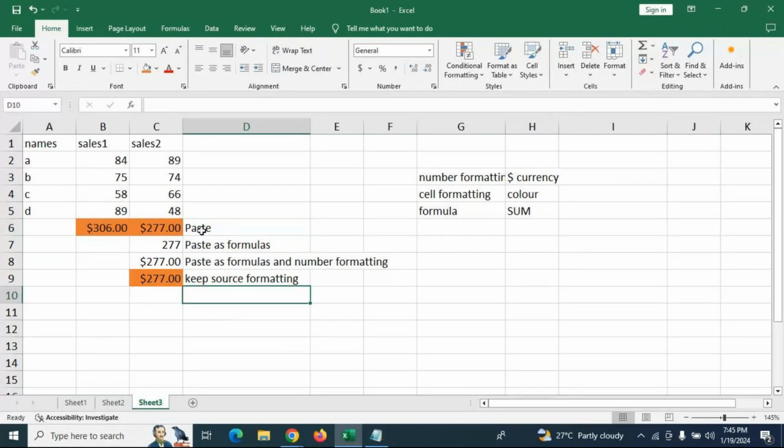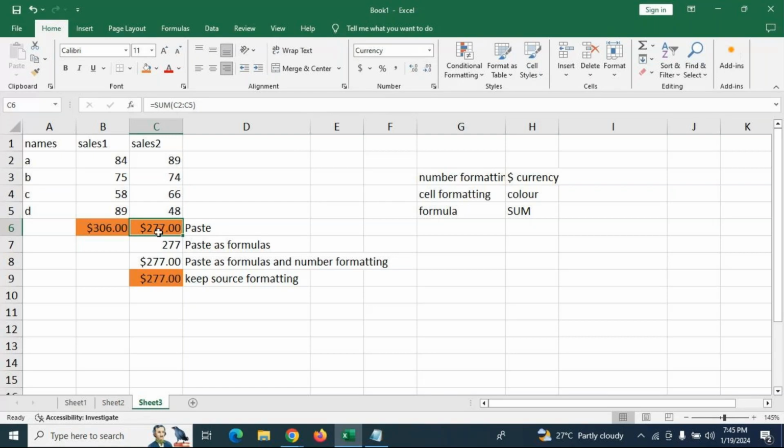Okay, so the first type of paste is nothing but automatically the copy and it will be pasted. Even the formula, say for this particular data I have used the sum formula. So for this particular data both the sum formula and the data will get pasted, in the first case.